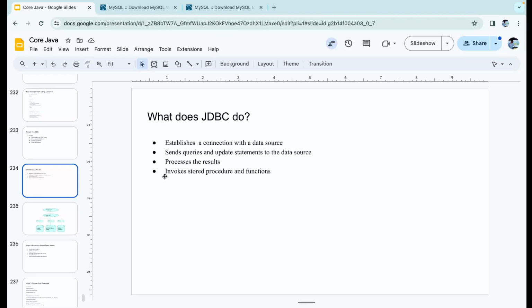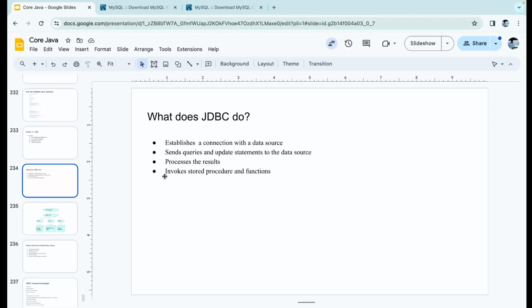We also have something called stored procedures and functions. Those are higher concepts. A stored procedure is a program written in a query language. The database itself has some kind of its own programming language. If you write a series of queries in some program, that is a stored procedure. But here we'll see how our database interacts with the help of some queries.